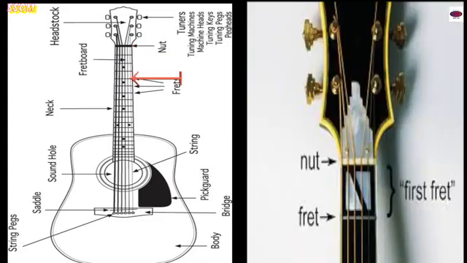The next is the frets. The frets are the silver bars running across your fretboard, and they have a large amount of power over the main sound of your songs. In short, by pressing your finger in between certain frets and playing that string, you will come out with a different sound. Each space in between the frets has its own musical notes. You can see here, this is a fret.